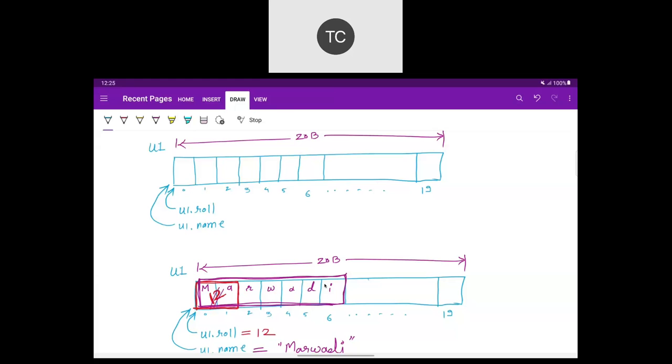Okay then, it's only 5 minutes left, so we'll conclude this session here, where we have completed our 8th unit, which is based on structure, and we have also covered union simultaneously along with the structure. In the next session, we are going to start a new unit number 9, which is dynamic memory allocation.